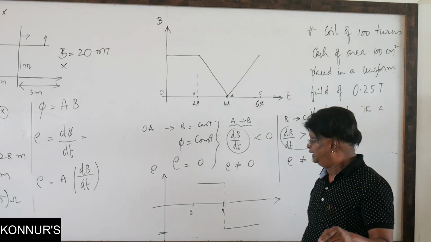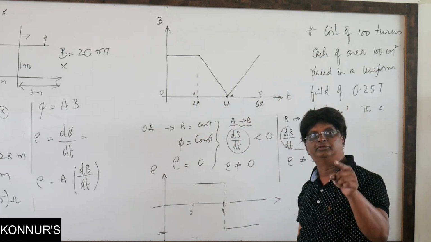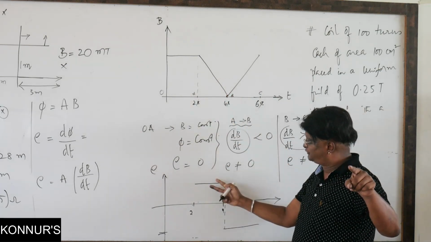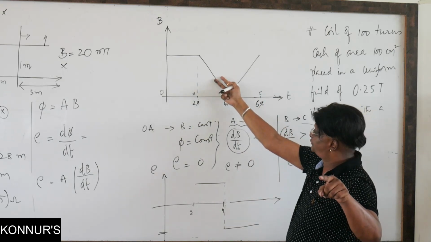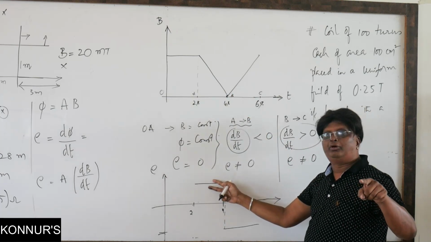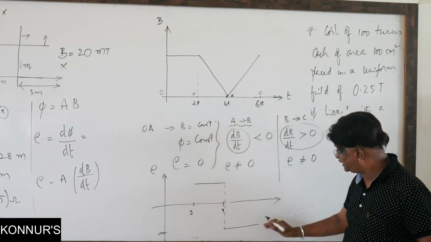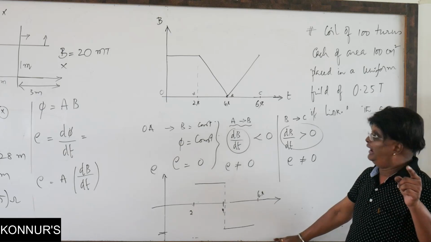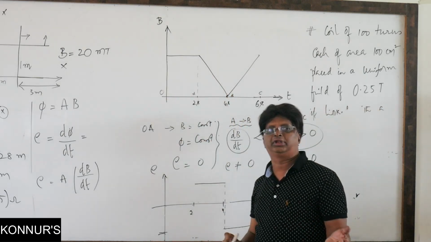Now you see whether in the given curve the slope is constant or variable. Since here the slope is constant, here also the slope is constant. How? In the case of this B, this constant negative slope gives a constant positive value, and it is of course constant, but it is 0 slope. Here also we are getting 0 slope from 4 to 6 seconds. And if the slope is 0, there is no question of any curve for EMF.